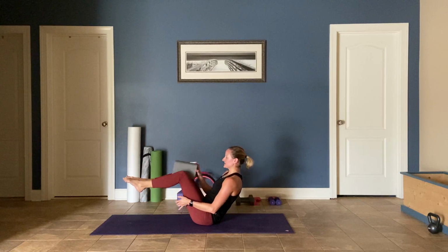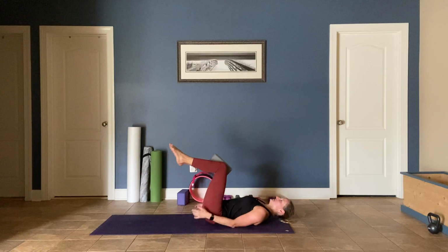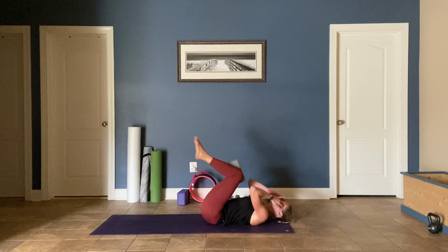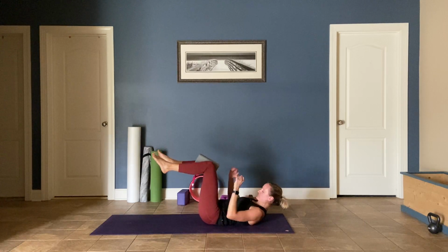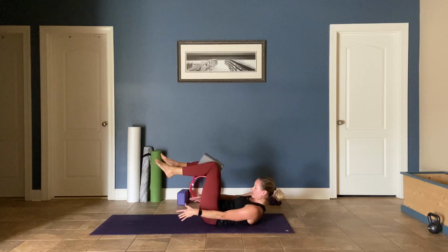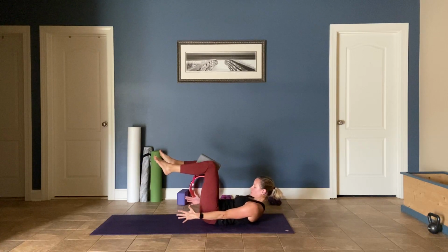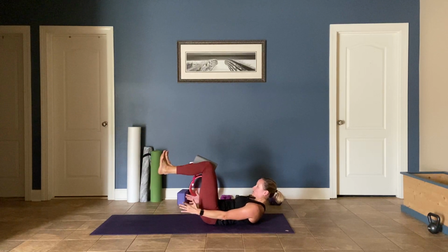Go ahead and place that block right between your knees and then lower all the way down to the floor. You just keep your knees bent so they're almost like at a tabletop position. Okay? You're gonna inhale, exhale, really bringing your shoulder blades off the floor, fingertips reaching down, squeezing the block. Flex your feet if you need a little bit more. You're squeezing the block really hard with your knees. Feel how that makes the pelvic floor turn on.